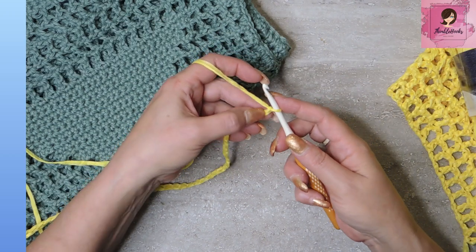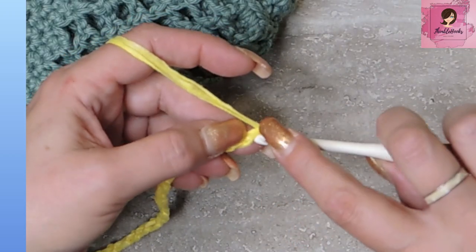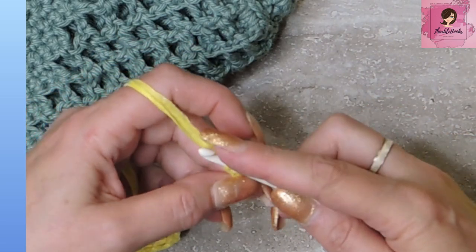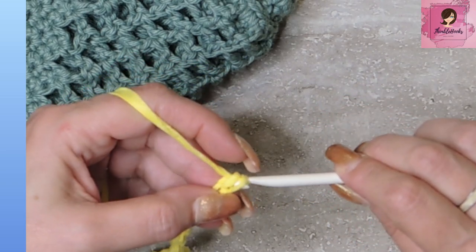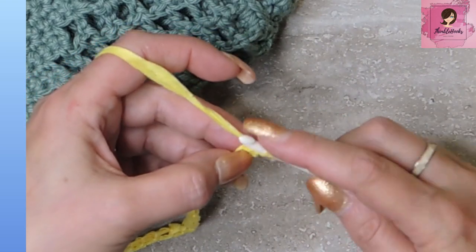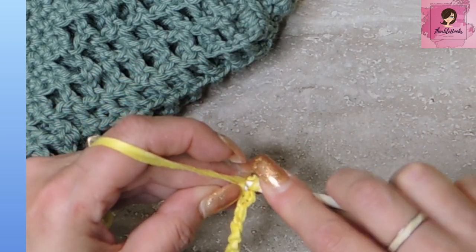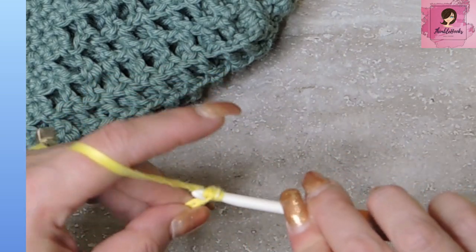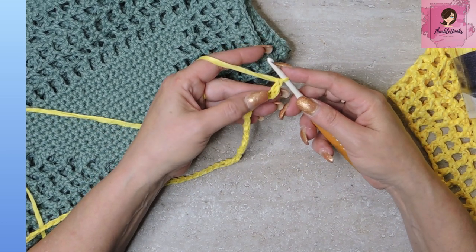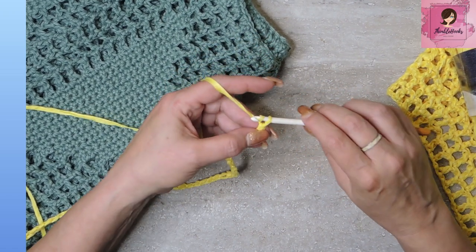With our chain of 52, in the very first stitch — whether you work into the chain or into the bump — we want to do a stacked single crochet. That was: go in, yarn over, pull through, make a single crochet, and then go underneath the little loop furthest from your hook and do another single crochet. I made that chain a little tight, but there is a stacked single crochet so we don't have to use a chain-three turn. I just don't like those — they look icky.